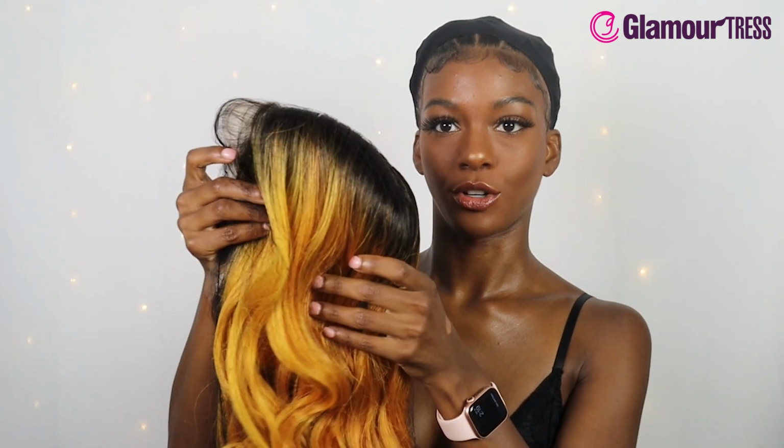The Sunburst Gold actually has a bunch of different tones of orange and yellow, and has dark roots, so it blends in well.